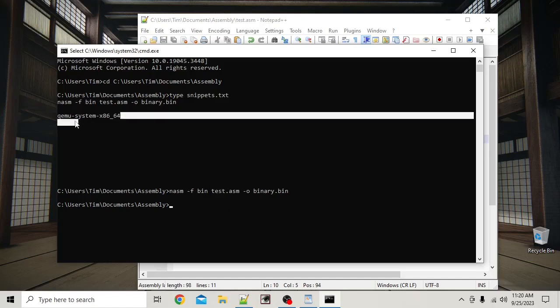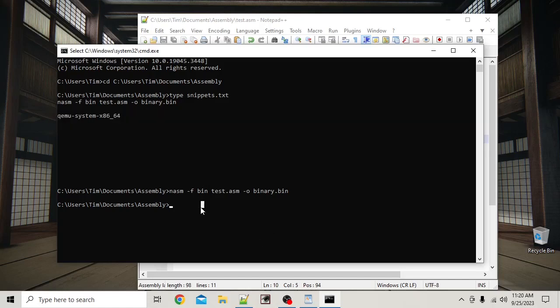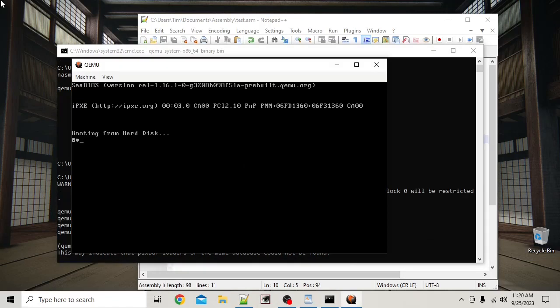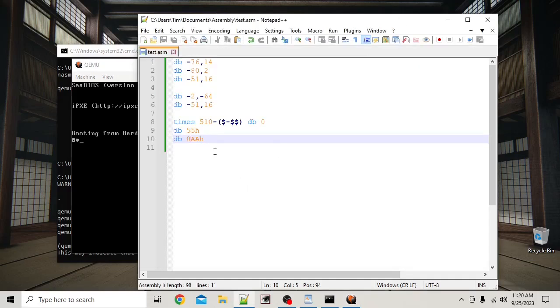Let's go ahead and have a look at it. Qemu, binary, and run it, and everything is just fine. Computer loves that too. It's all just numbers to the computer, right? Let's reiterate another lesson that we learned a little earlier here. Here I've expressed 2 data bytes, 55, it's not 55, it's 85, 55 hexadecimal, or AA hexadecimal.